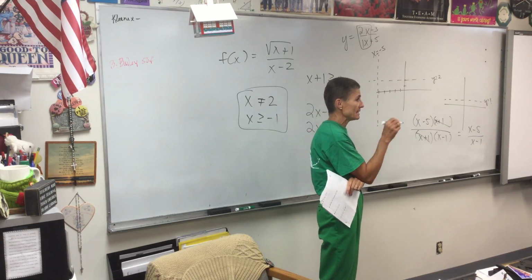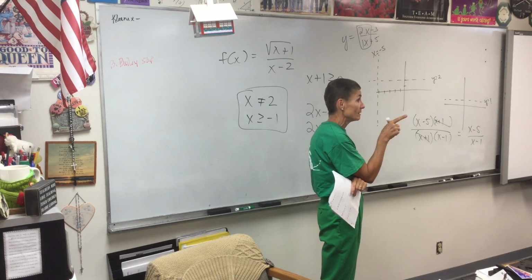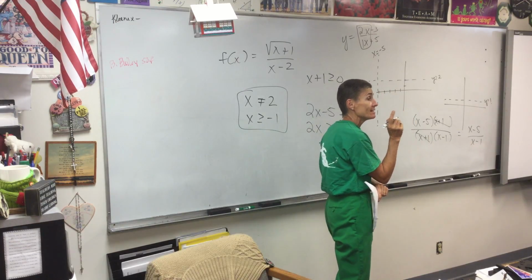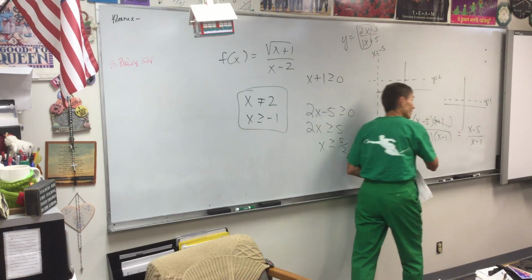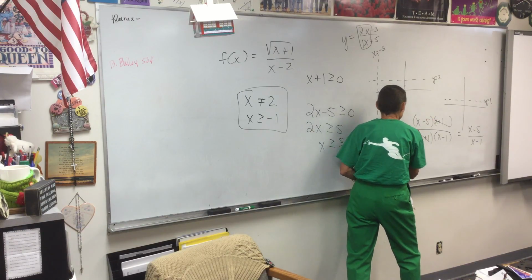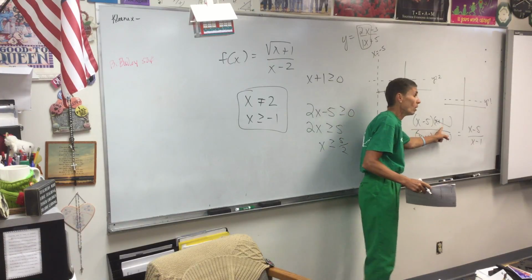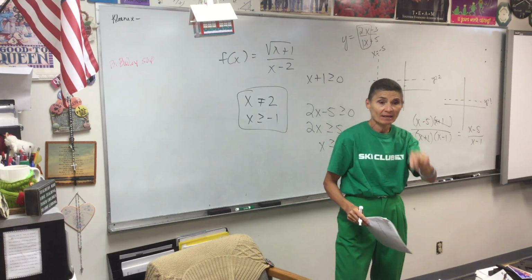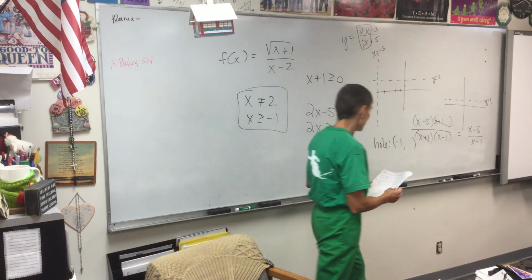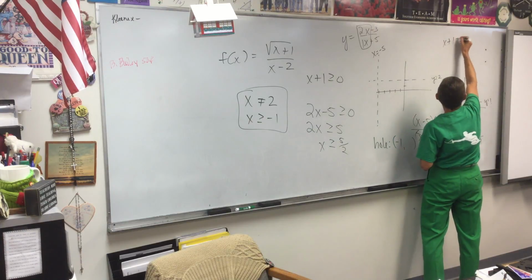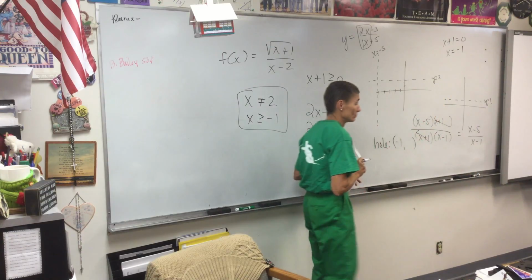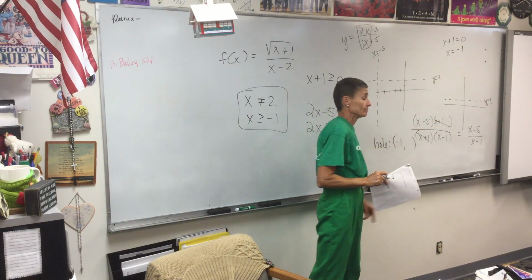So now where's the hole? Anytime I cancel, I have a hole. Where is it? Hannah, what'd you say? It's at x equals -1. It's the opposite, Hannah. Always when you have x's in those parentheses, you use the opposite number. So your hole is going to be where x is -1, because that's the factor that canceled out. If you say x plus 1 equals 0, what does x end up equaling? Right, yes, that's exactly what you do. So you end up with -1.